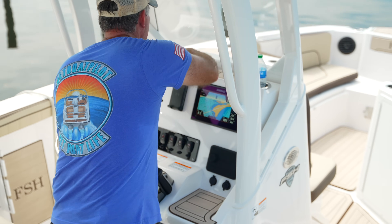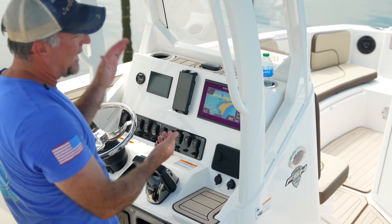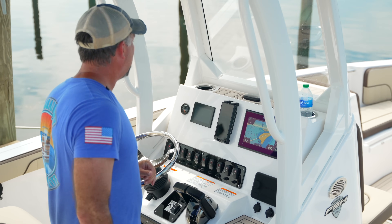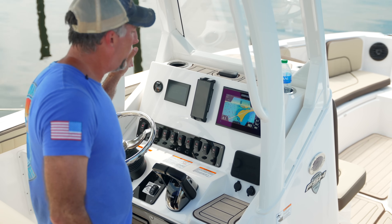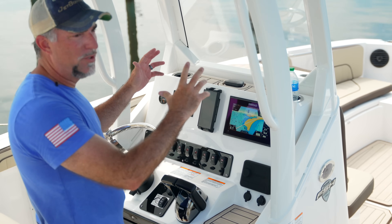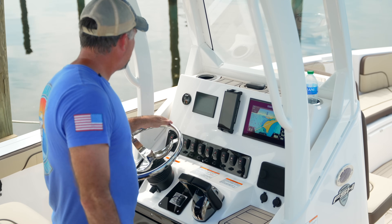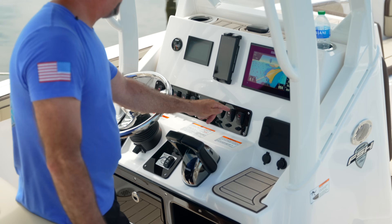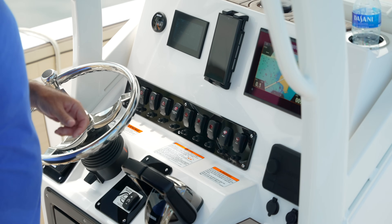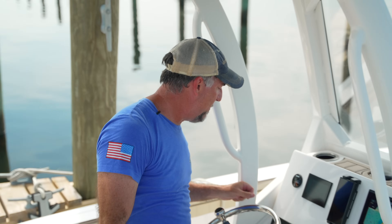There's a really cool wireless battery charger for your smartphone that charges through the case — we tested it in rough water this past week and it works great. The 4.3-inch connect screen is here; I wish it were the 7-inch found on the 222 XD, but it will do. All your switches are on the dash: horn, bilge, live well, accessories, underwater lights, spreader lights, navigation lights, and map lights for night use.